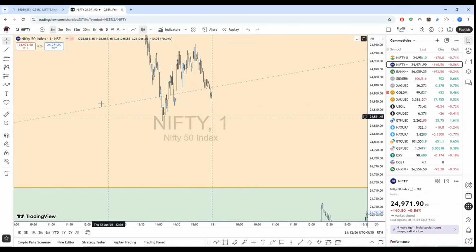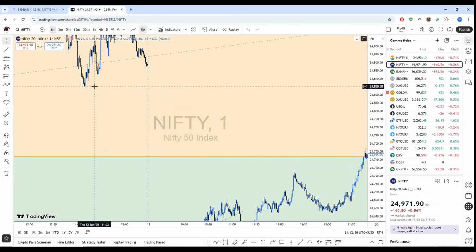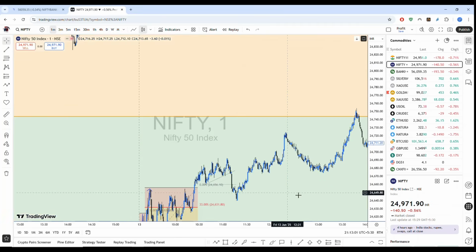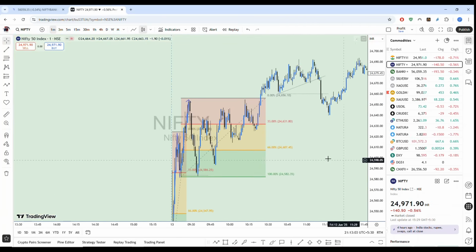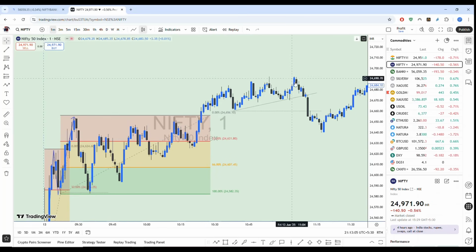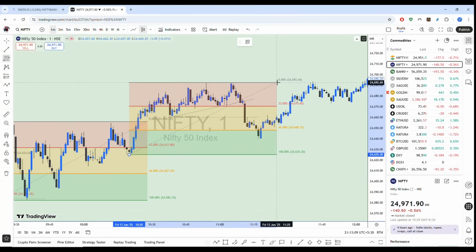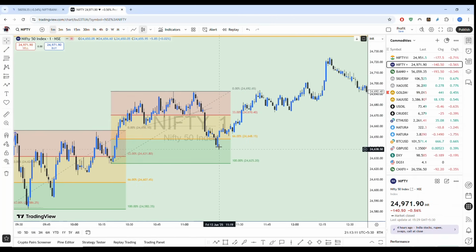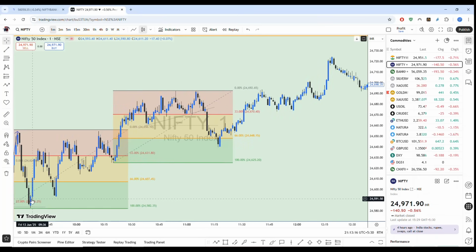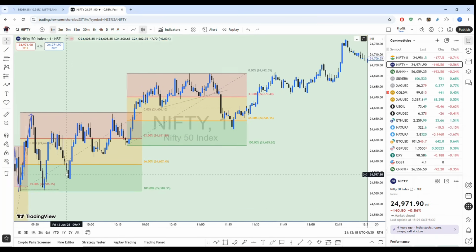Okay, and this is the area you must avoid. Here it's good for option sellers, because market travels in both directions. So here, simple. Market came and gave the breakdown. This is the area you must prefer. You see, market came to your area only, even if you put a one candle stop loss, that is enough, right? Even here you see a one candle stop loss, this breakout candle, right?